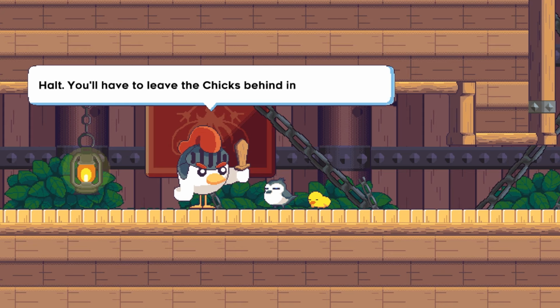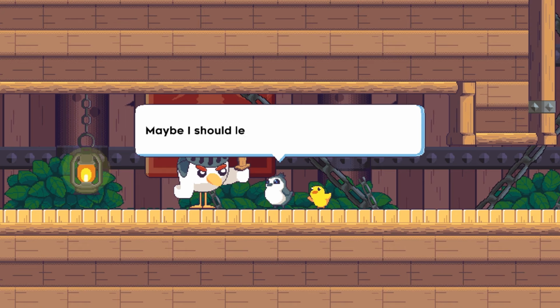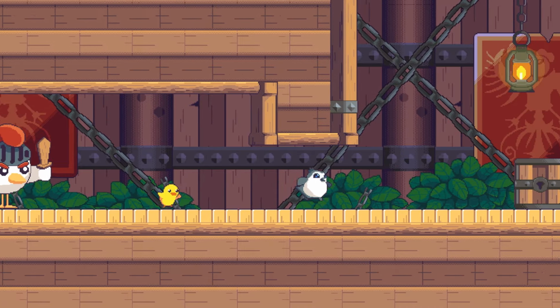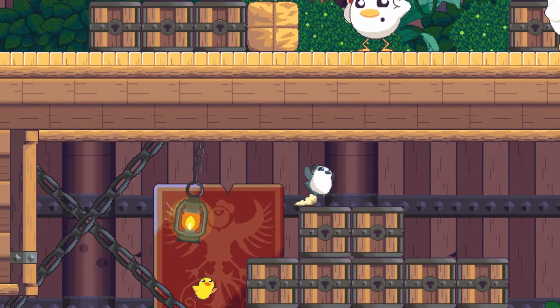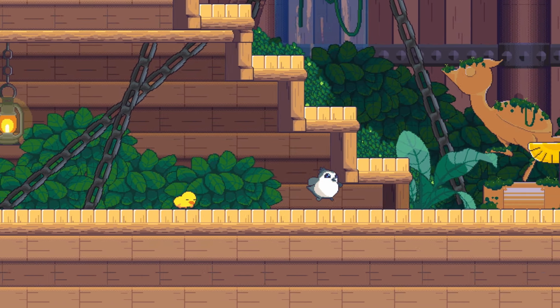Halt! You'll have to leave the chicks behind in the palace. Wait, what? It's not safe for them to go outside. Oh, okay. Maybe I should leave them with their mother or they'll go wandering off again.